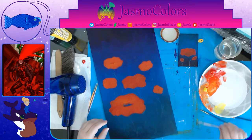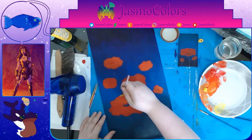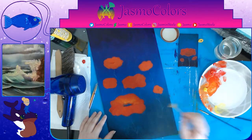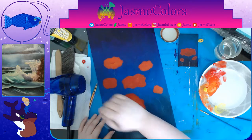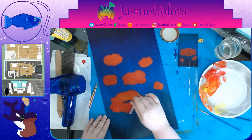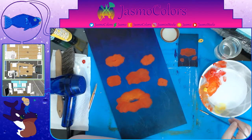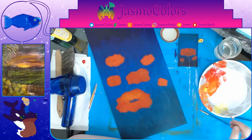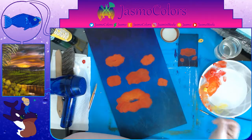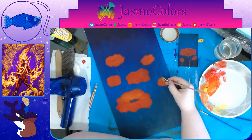Okay. Might just have to layer and layer and layer and layer. What I want out of this. So far there's no real light source on this piece. None, so we can kind of do what we want. We can, like, truly and honestly do what we want.